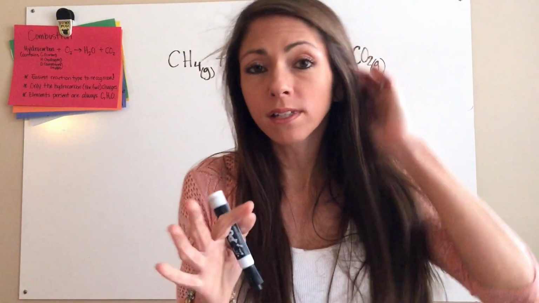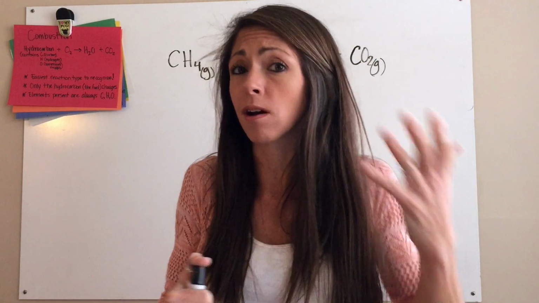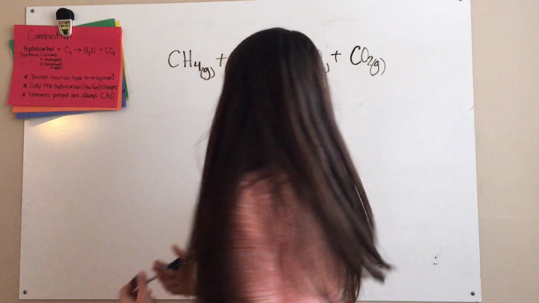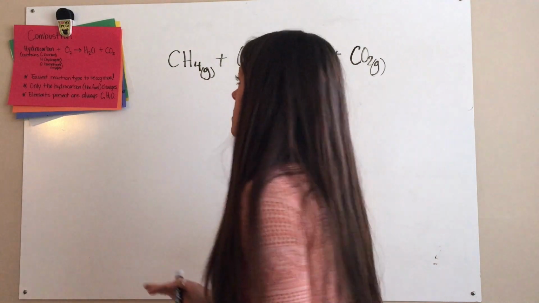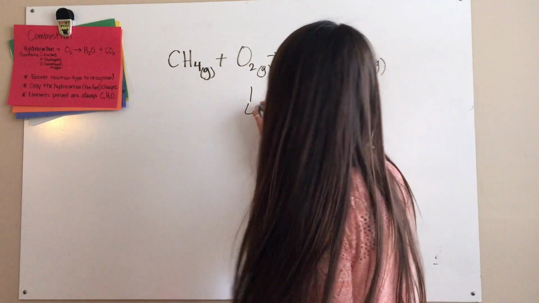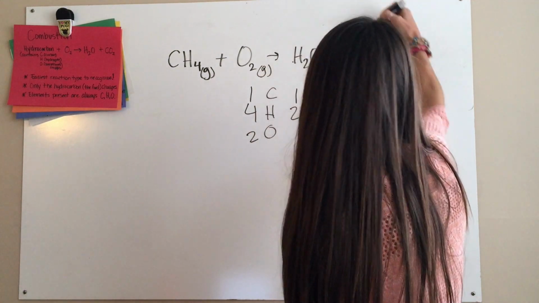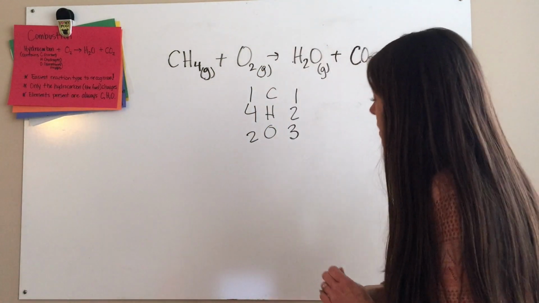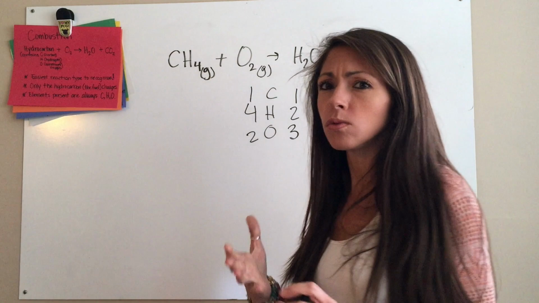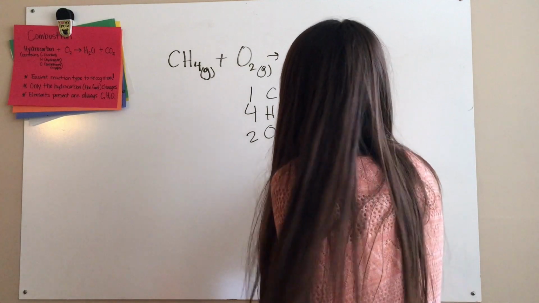So now it's time to do a little quantitative analysis. That is, look at our quantities in terms of atoms, and this is really our mass. You've got carbon, hydrogen, and oxygen. Those are our 3 elements, always in a combustion reaction. That's what makes these easy. So I've got 1 carbon here, 1 carbon here, 4 hydrogens here, 2 here, and then 2 oxygens, and then 1 oxygen plus 2 more. There's 3 over here. Now, we want to look at the ones that are not balanced. Usually we don't balance hydrogen or oxygen until the very end, but those are the ones that we seem to have problems with. So let's address them.